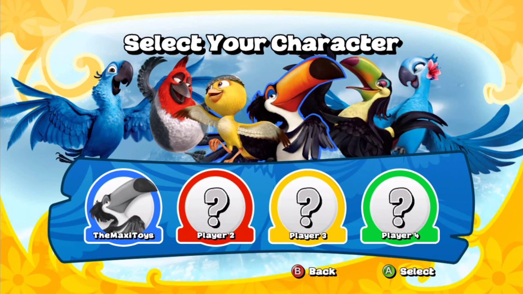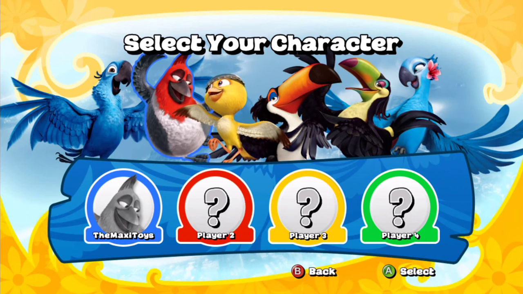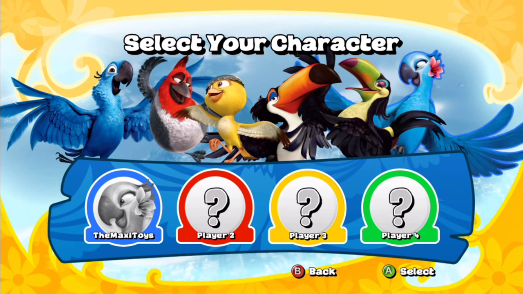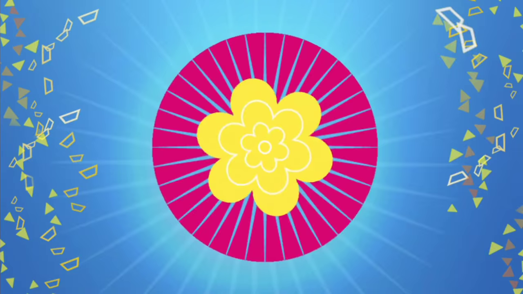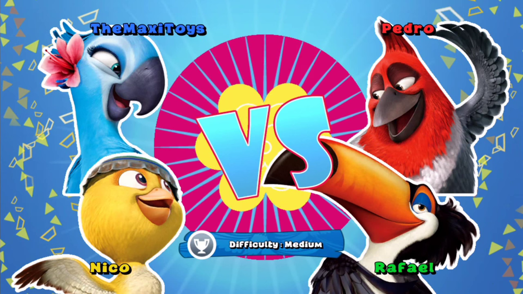Which character should we choose for story mode? We were originally going to play as Blue first, but much like in 2012, we decided to pick Jewel, our favorite character in the film. Same goes for Rio too. So let's get into story mode. Let's go!